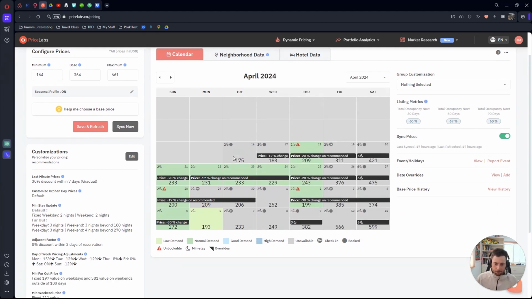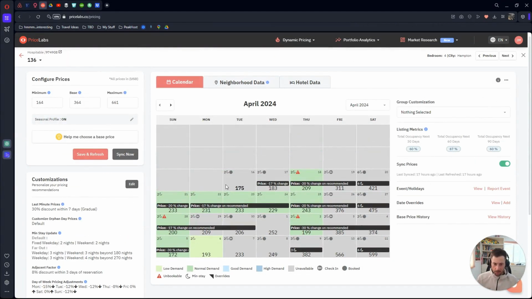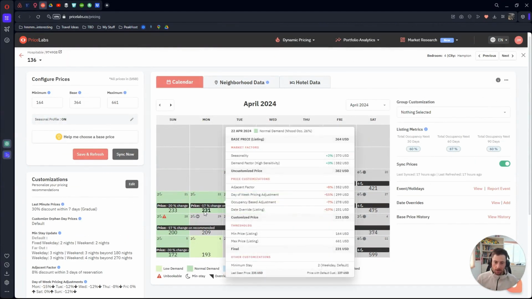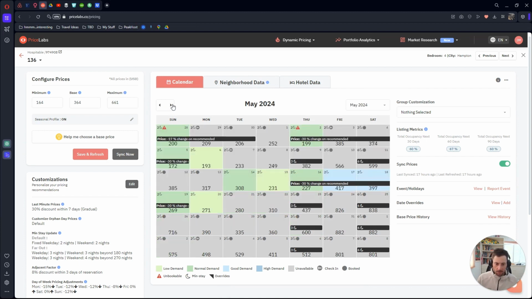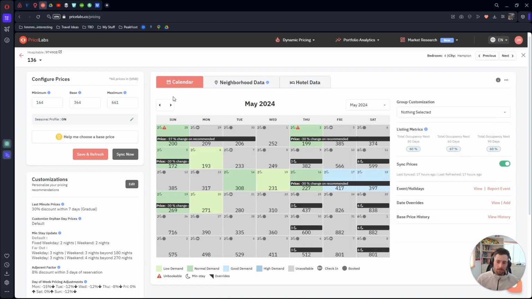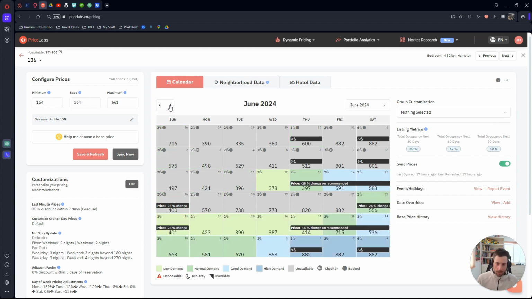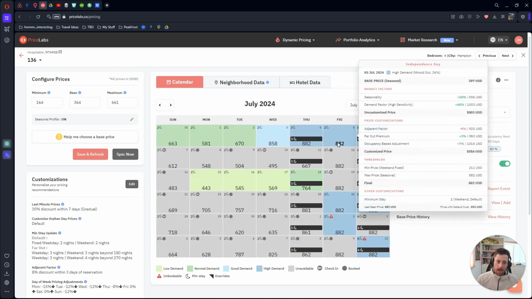enough? You can see that the colors are a little bit different. Let me try to show you the different ones. If we have this kind of solid green, that is normal demand. It'll show it right up there at the top. Light green is low demand. Let's see if we can get some blues. Yep. Blue is good demand. That is most of your weekends, and that'll add a little bit of premium to your pricing. And then dark blue is where this thing has got to get booked. High demand. It's going to add a super premium to it.